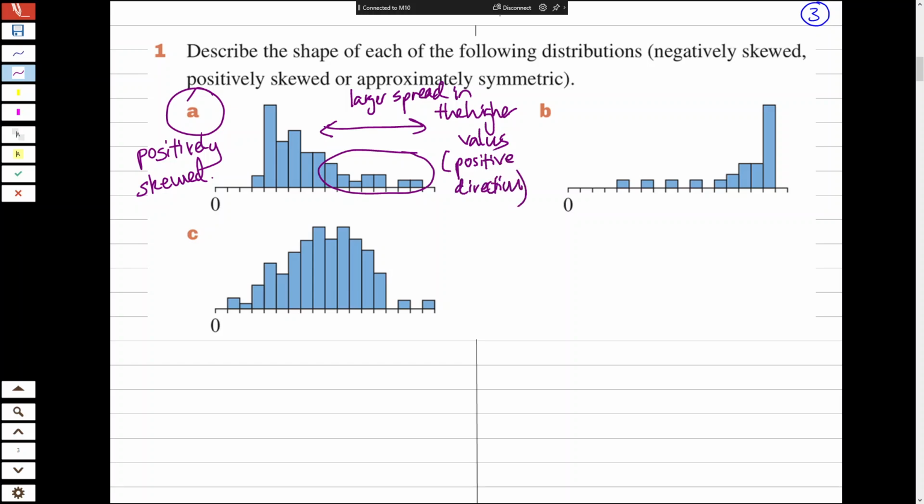Thanks, Ash. All right, Beck, can you tell me what you think about the second one here, part B? Yeah, that was for Beck, though, not for you, Tara. No, sorry. I've shaken it up a bit today. Yeah. Well, Tara, you've taken. So Beck can have the next one. So Tara, why do you think this one is negatively skewed? Because it's more frequency in the lower, and there's less in the higher. Great. Yeah, that's a great answer.